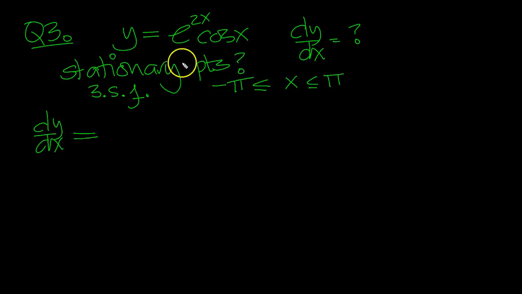Product rule: u dv dx, e to the 2x times minus sin x, plus v times du dx. e to the something goes to e to the something, multiplied by the something differentiated.